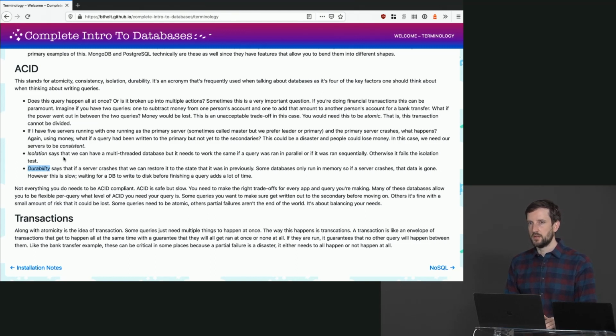So instead of waiting 5 milliseconds, you're now waiting 2 seconds for your query to totally complete. That might be worth it, again, if you're moving money around. But if you're just updating a profile picture, it's probably okay if that's not totally consistent and totally durable, right? There's acceptable loss in data. So what I'm saying is know the trade-offs that you're making, know which data is acceptable to lose, know what data is totally unacceptable to lose, and you're going to have to make choices on databases based on that.